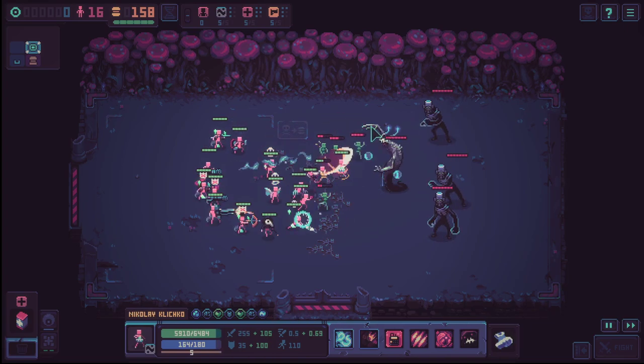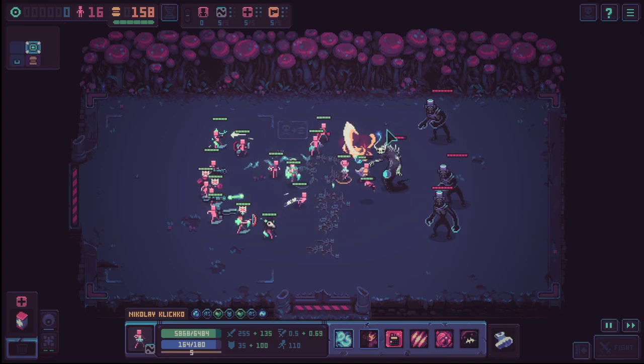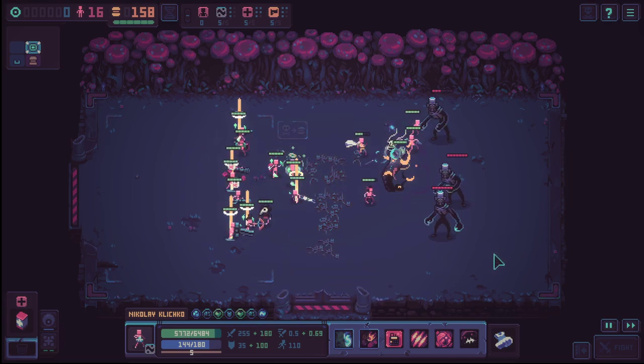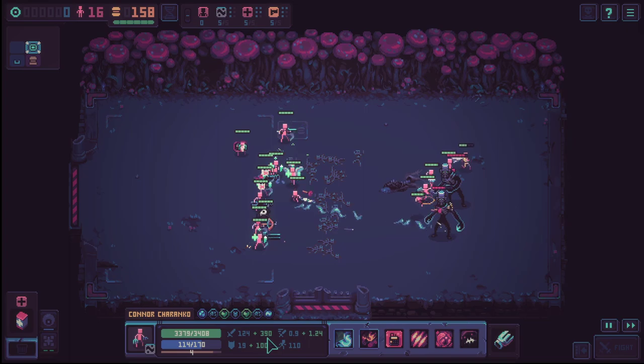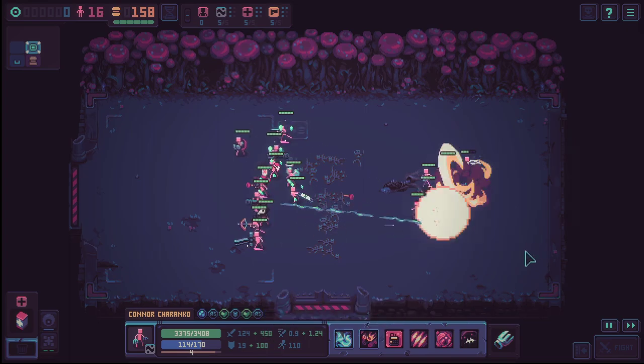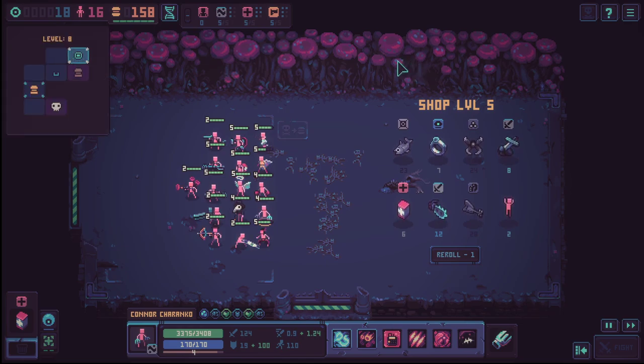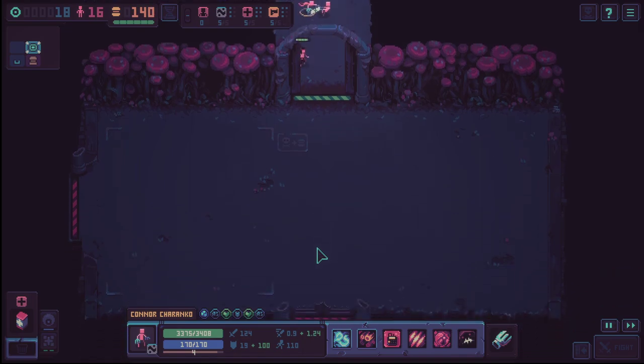Alright, that attack speed buff, you can already notice it, that's actually wild. This dude! 390 already! Alright. Cool. I don't have money to add another class, let's just try to save up for mutations now.